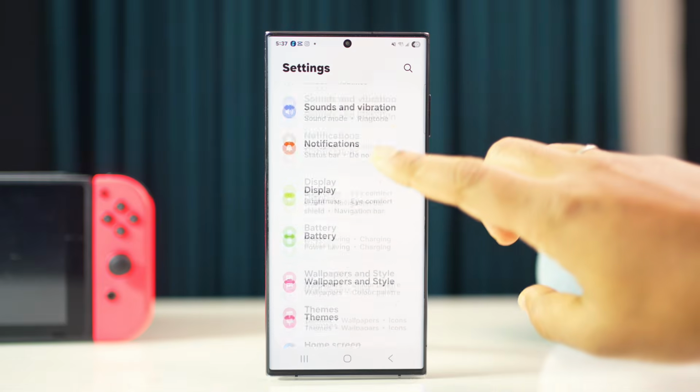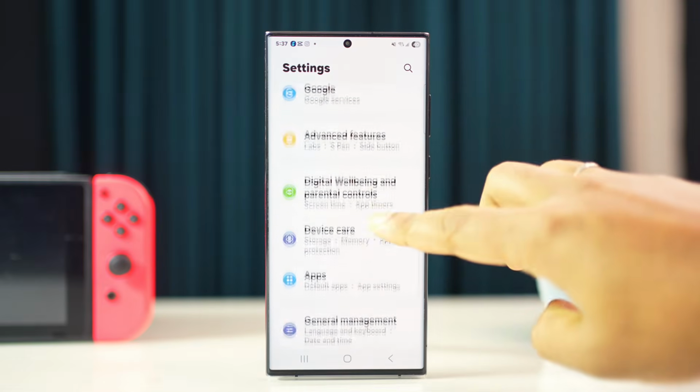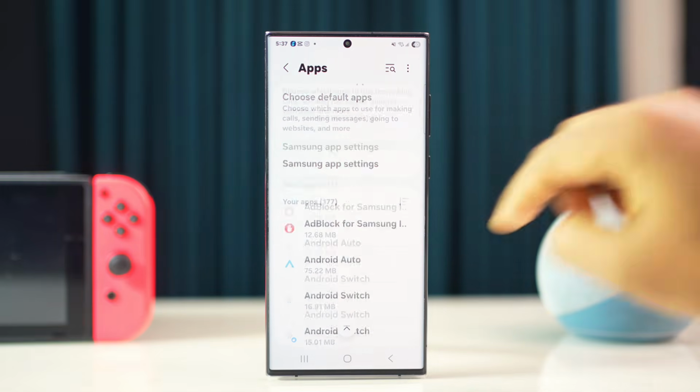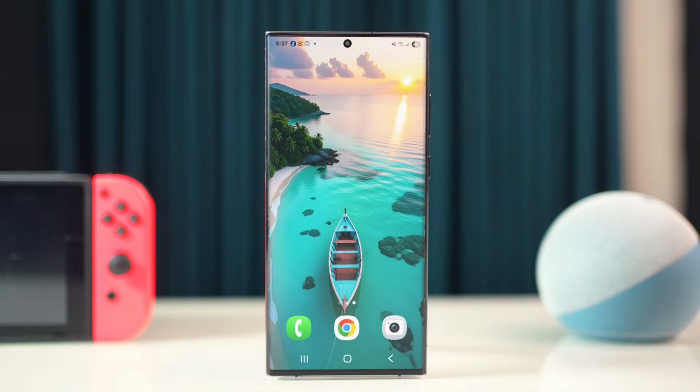Imagine waking up to find a mysterious app on your phone that you never downloaded or heard of. It doesn't show up in the usual places, and you don't know what it does. How did it get there? Why did Google install it without asking you? Is something going on behind the scenes?